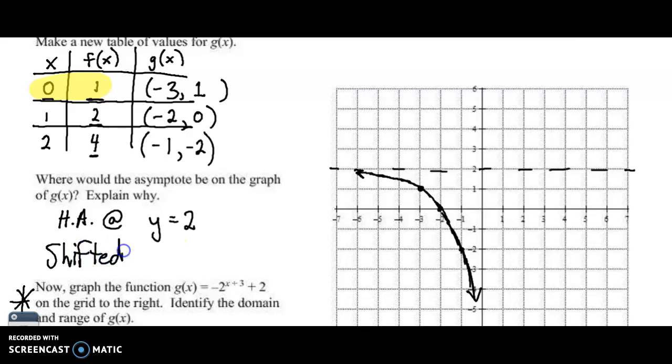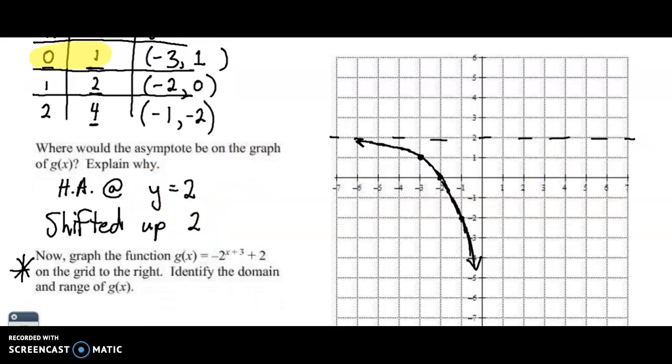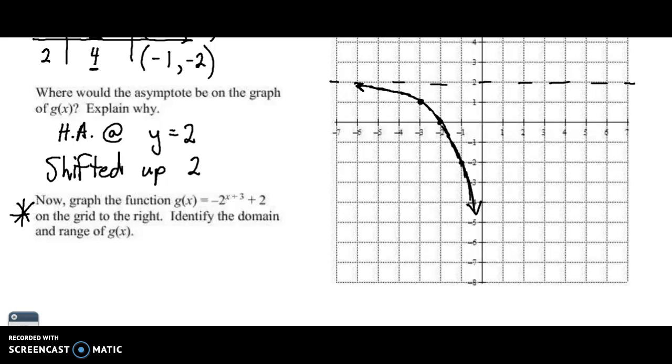So a normal horizontal asymptote at y equals 0, well, if that needs to be shifted up 2 units, well, up 2 from 0 is 2. And this is more of a step-by-step methodical way of getting to this correct answer. And we can confirm that this is correct based off of some of the other things we've learned. Like we have a base that's larger than 1 with 1 reflection, so it should be exponential decay, which is exactly what we have going on.